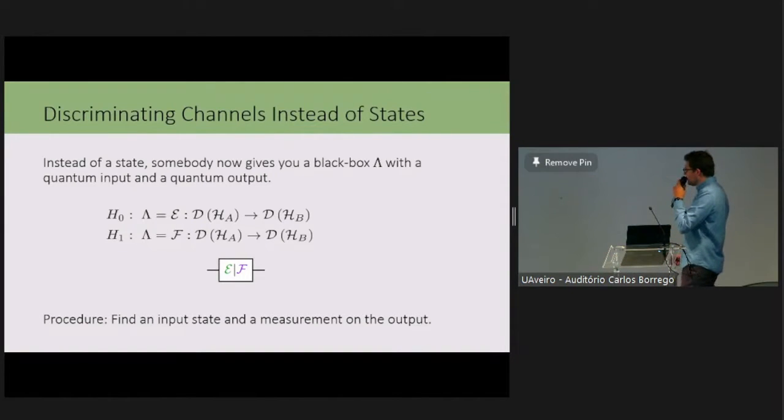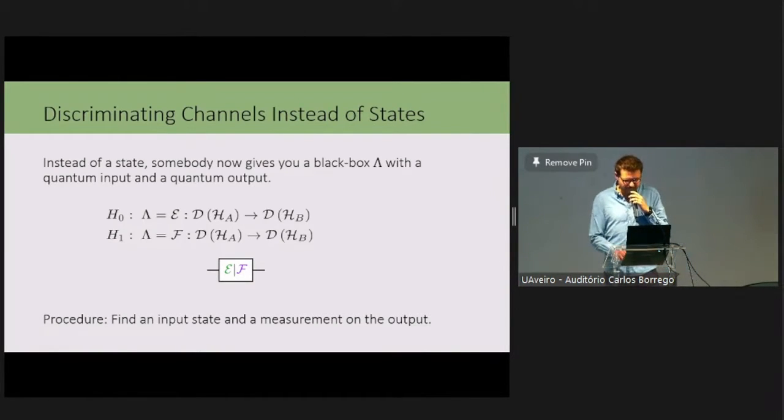And just for the pictures, I want to draw in a second this black box I'm going to draw like this. So this is just an illustration that this is a thing which could either be E or F. And you know what you're going to do in practice, now you have to decide which input state you want to choose for your channel. And after that, it reduces to a state discrimination problem, just because you have an output state, which depends on what your channel is. And you would think that maybe that's just it. The problem is really just the same thing as state discrimination with an optimization of input state. And that's maybe true if you only have one channel.